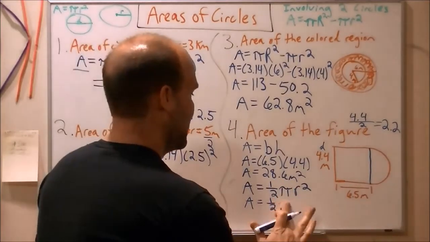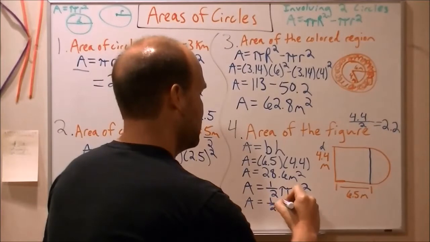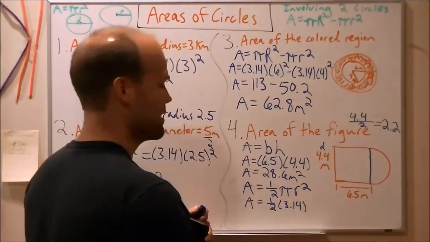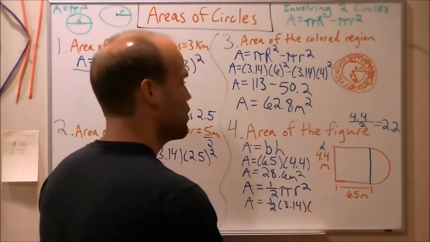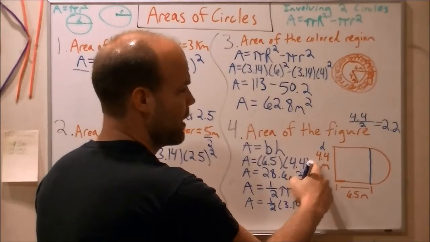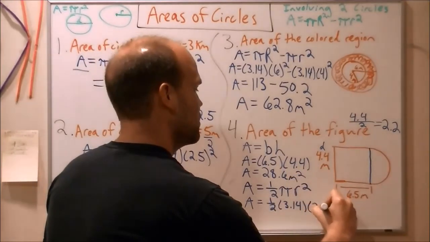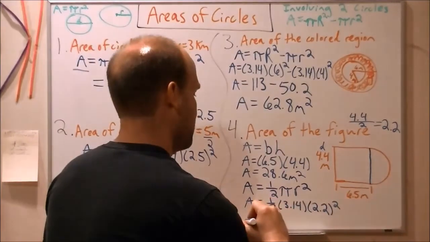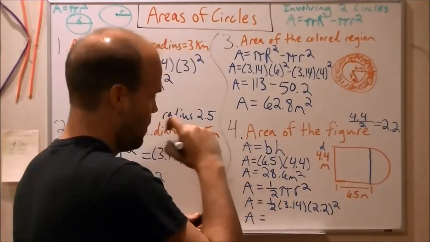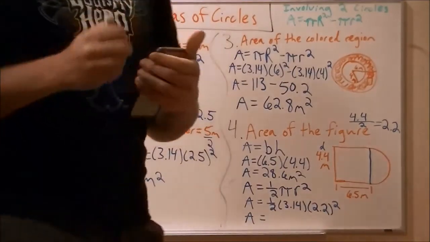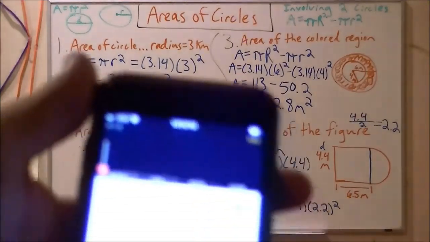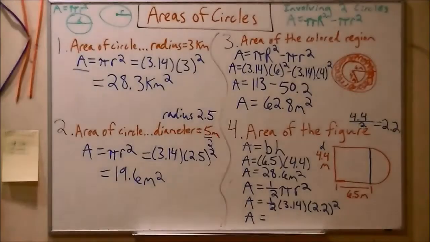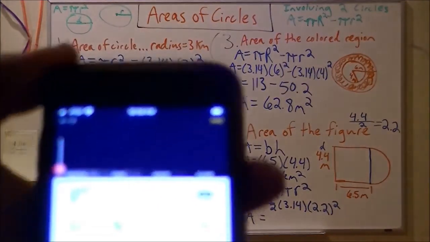And so my area equals 1/2 times pi, and I'm going to go ahead and actually plug in. If you already wrote it down, don't worry about it, you don't have to erase it if you understand. Pi is 3.14. But 1/2 times 3.14 times, what's my radius? Not my diameter, 4.4, but my radius, 2.2 squared. Okay, so what is all of that mess multiplied together? Well, let's do that on our handy dandy man-made calculators. We're going to start with 2.2 squared, even though it comes last in the arrangement.